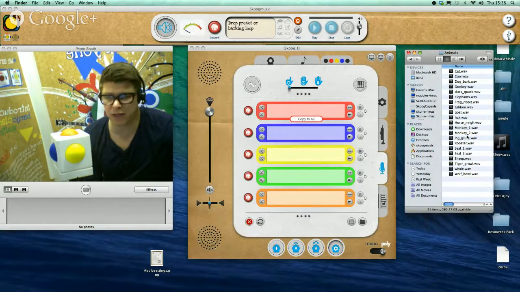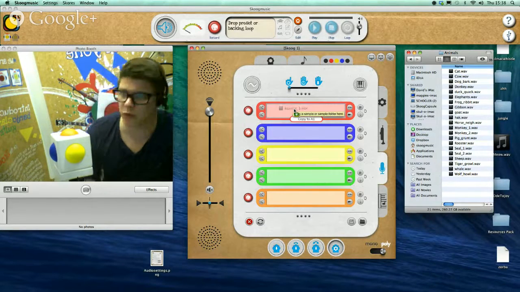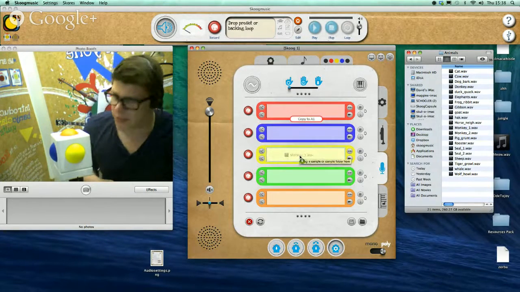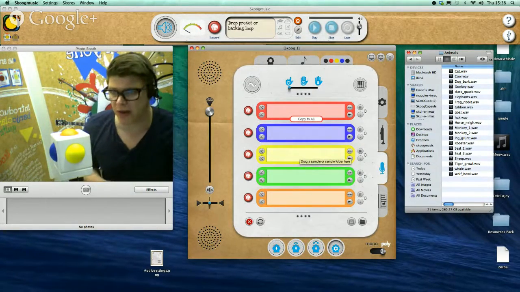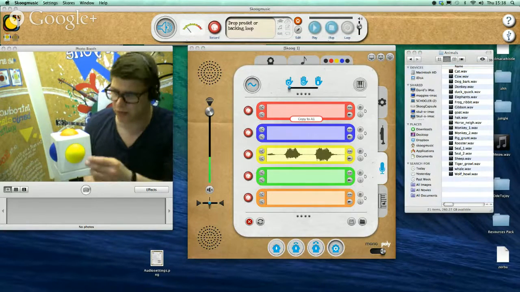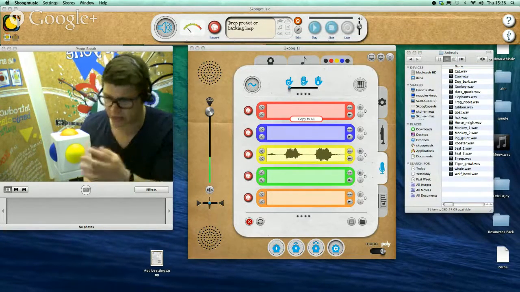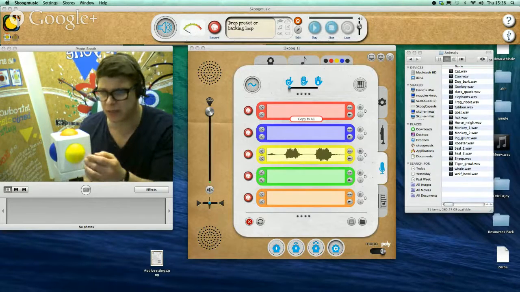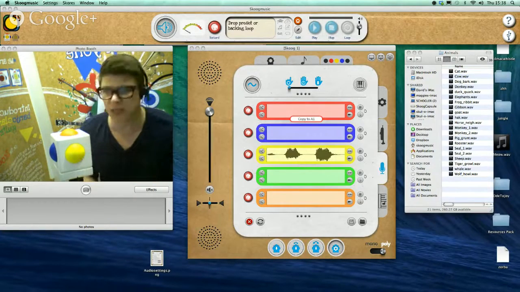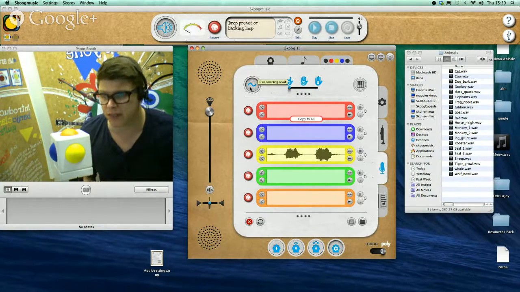Now, if I was to take the monkey and drag that sound to, let's do it to yellow, you can see. You just drag it to the window, and there it is. As soon as I drag it in there, a variety of things happen. I can play it. Hopefully you can hear that little monkey there. Once I load that in, you can see that this button here, which activates the sample to play back, is now turned on. If I hover, it says turn sampling on and off.